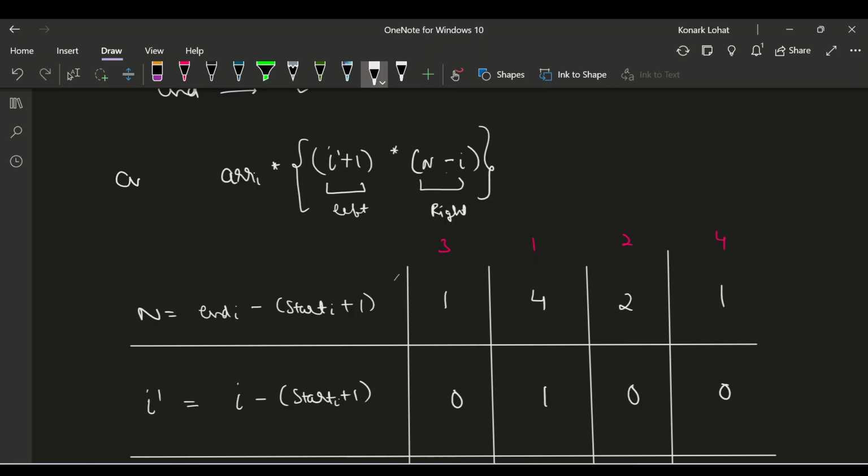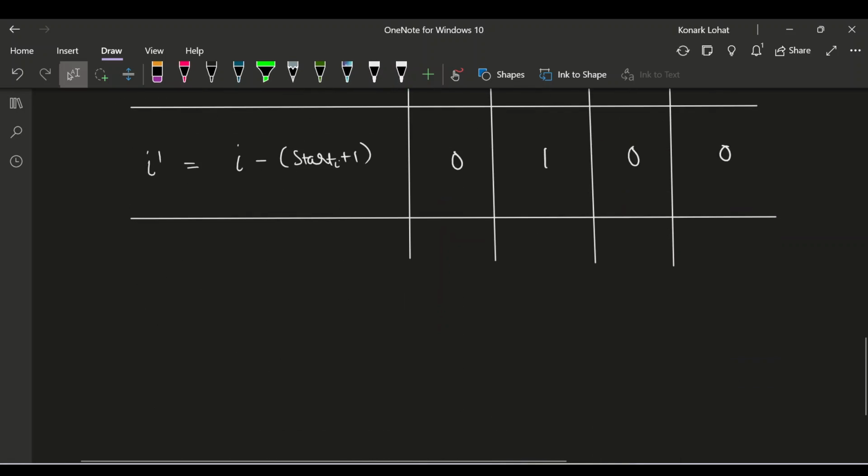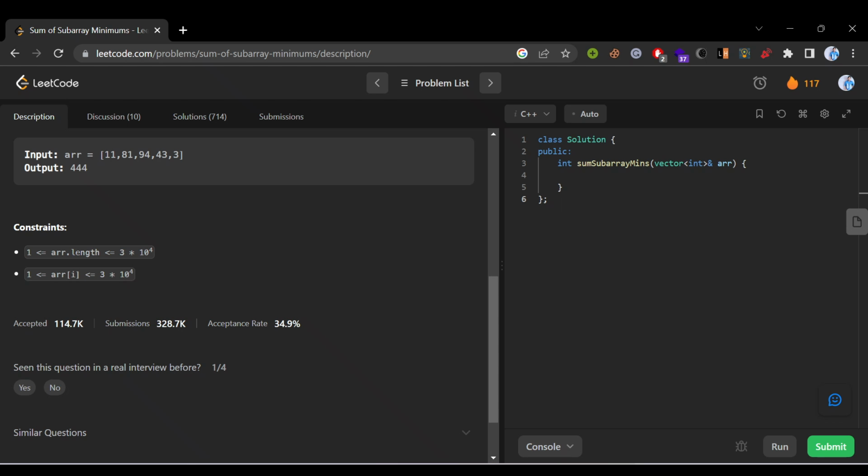You need to add them into an answer variable. Another important fact, which would be implemented in the coding part, is that you need to take the mod of 1e9 plus 7, that is 10 raised to power 9 plus 7. So I think the question must be clear now, and let's start with the implementation part.